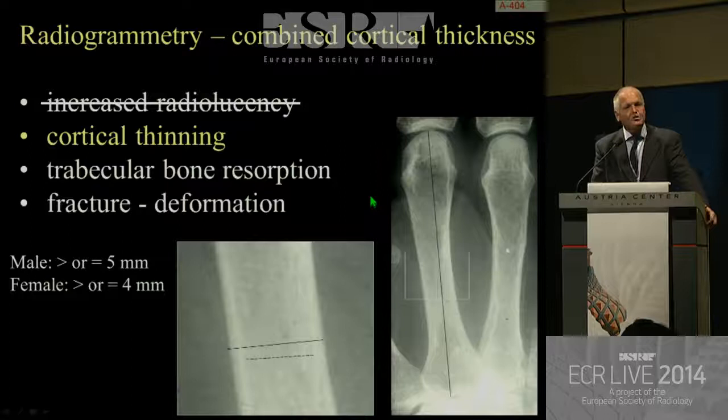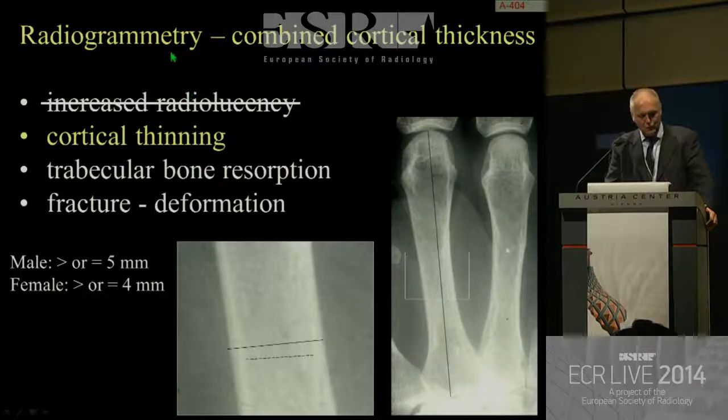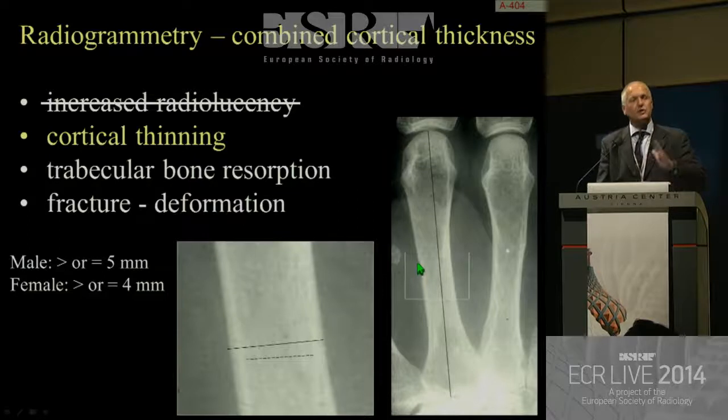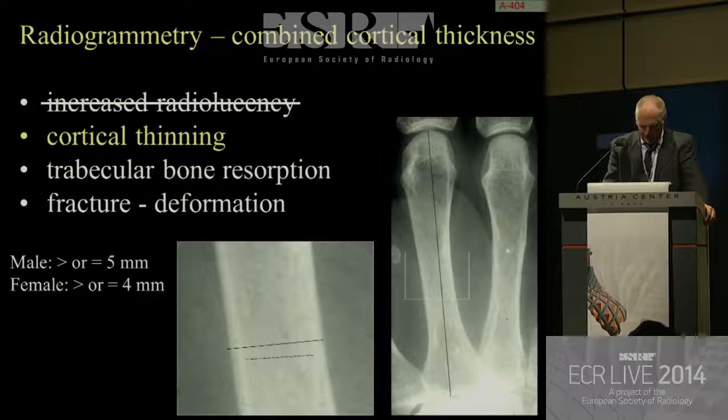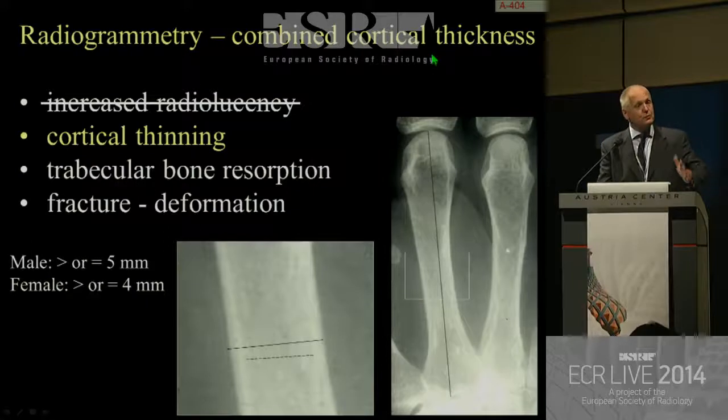There have been tools that we have been using, such as radiogrammetry, in which you can measure the thickness of the two cortices. It's nice. It works. It provides you a good idea. Unfortunately, it does not help you to predict fracture. Therefore, except in some clinical studies, the referring physicians do not ask us anymore about that. But it works.